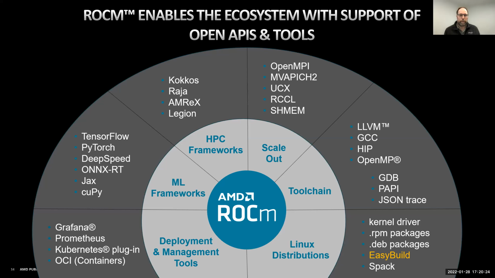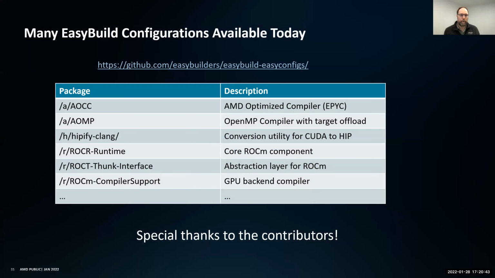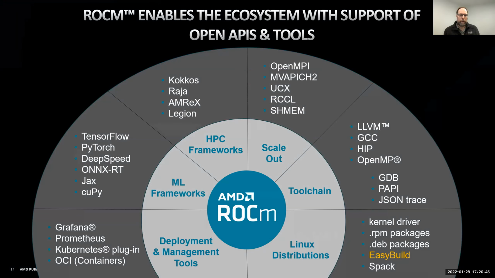In HPC, you have Kokkos and RAJA as one of the two main projects that are used for offload to support OpenMP, CUDA, for different HIP implementations. It's a really wide abstraction to support the application depending on the hardware. Then we have the scale out. So we support all our components in UCX, and then OpenMPI and MVAPICH2 sit on top of that. And I've already talked a little bit about the tool chain, but on the bottom right, let's dive into a little bit more about what we have for EasyBuild.